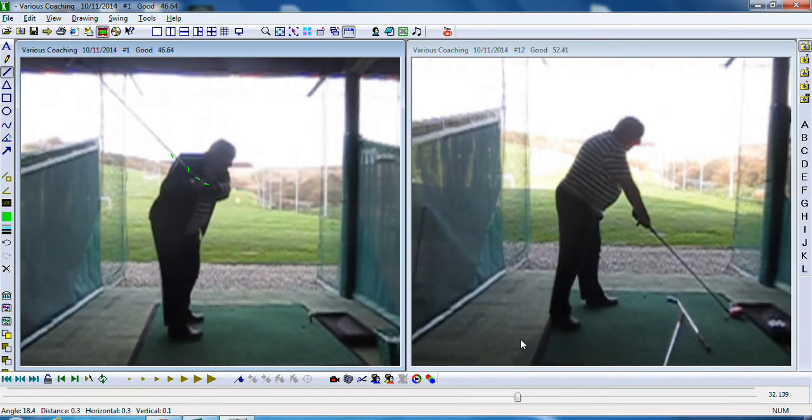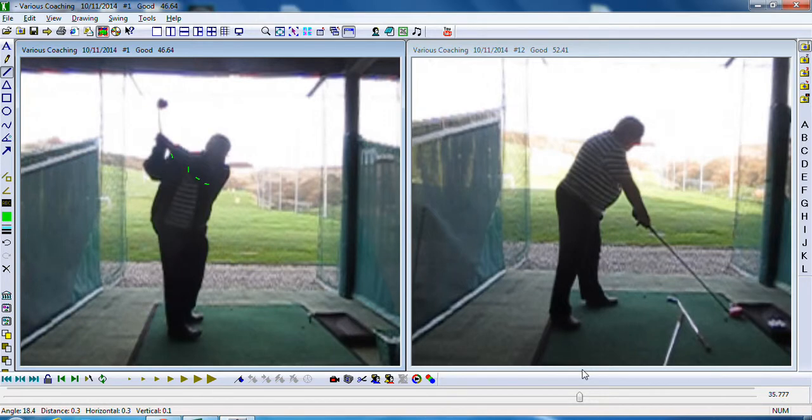Now we explained as well, which I thought was really helpful, we were trying to wrap our heads around what makes the ball do what it does. So we explained, obviously, for you to hit the shot you're hitting, you've got to have the club moving further left than the club face is aiming. So if the face is aiming straight forward and the club's moving in this direction, it's going to give you that left to right shot.